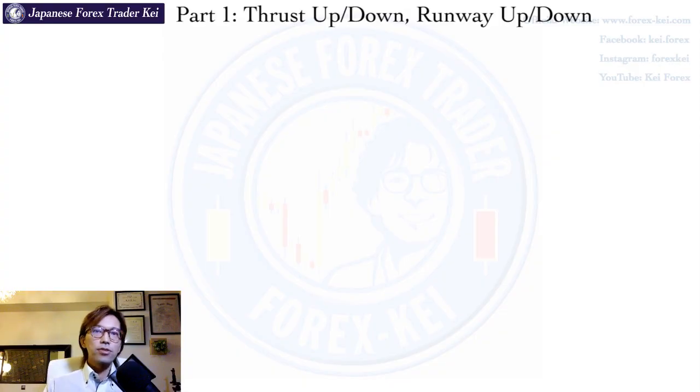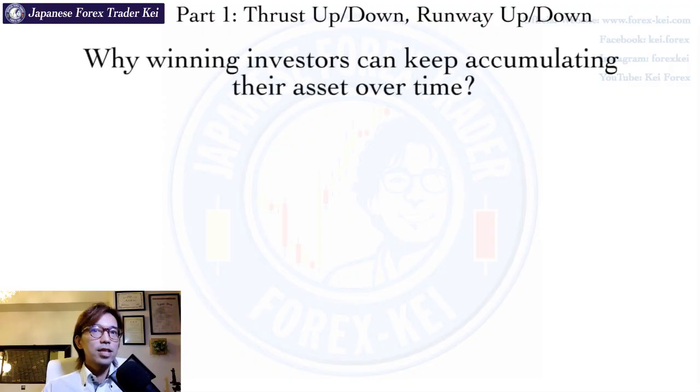And when it comes to day trading, it may sound like you just open a chart anytime in a day and just trade. However, it's not that simple. Actually, you should not trade anytime. People usually misunderstand this part, but think about this question for a moment. Think about why winning investors can keep accumulating their asset while having some loss. No one wins 100%, but why there are traders who keep increasing their assets over time while having some drawdowns? Just think about this question deeply by yourself.